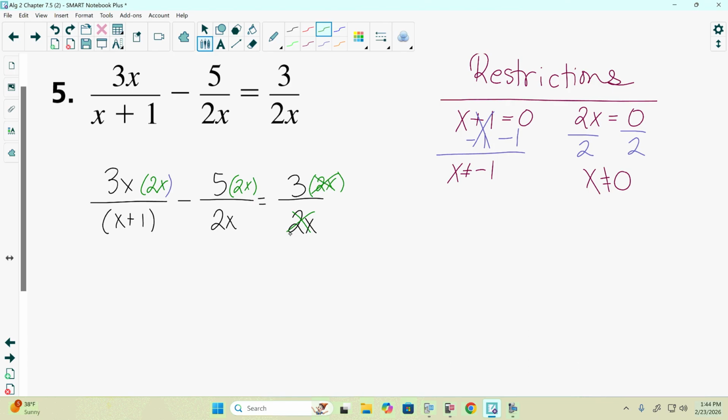I'm going to check my middle term. And same thing. We'll end up having 2x over 2x. Our 2x divided by 2x is 1. They will simplify out. However, our far right term, the 2x and x plus 1 are not like terms. They're not the same, so they won't cancel out. Do we still have terms left on bottom? Well, yes. We have x plus 1. So that means we're also going to have to multiply every term by x plus 1.